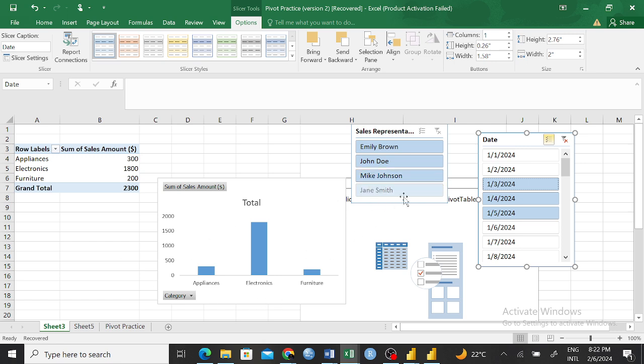I mean, Jen Smith did not sell, right? Yeah, I believe that is the end of what we were supposed to be doing today, which was talking about pivot tables and pivot charts. But this is a real introduction to pivot charts and pivot tables. Any questions?